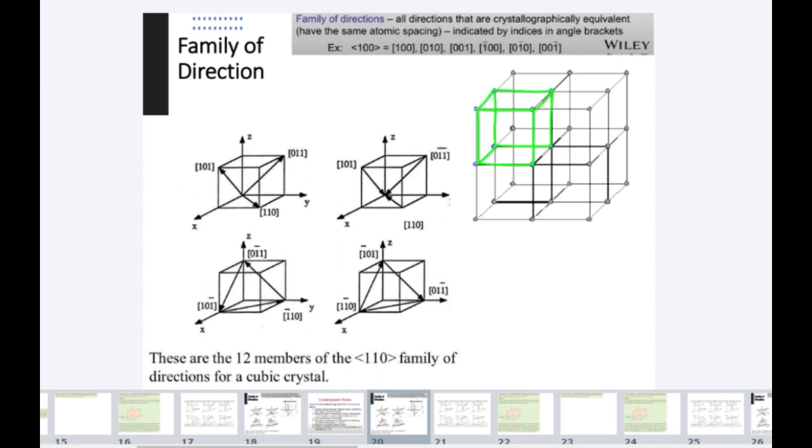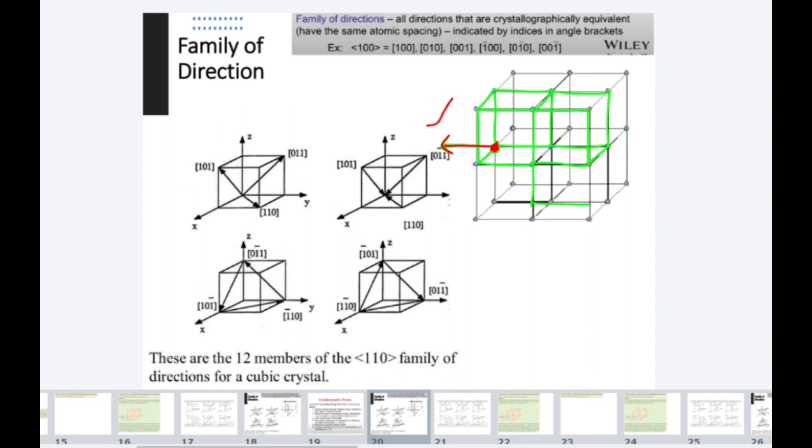Now here, where is my origin? This is the origin. If I want to draw a direction in the negative, I will go here, right? In the B axis, let's say. But unit cell means this unit cell is repeating in the whole structure. We can have another unit cell, right? And this negative and positive, this is another unit cell, right? So if instead of this origin, if you have this origin, this is the direction.